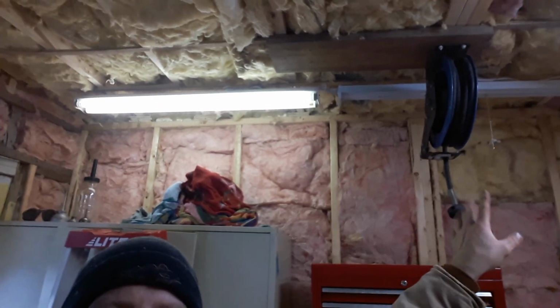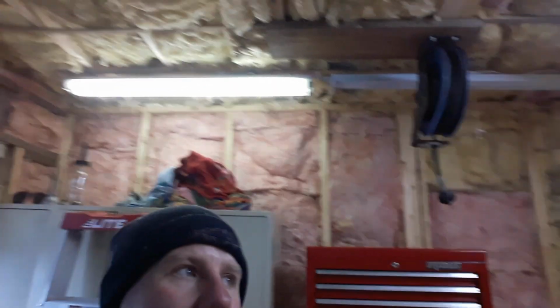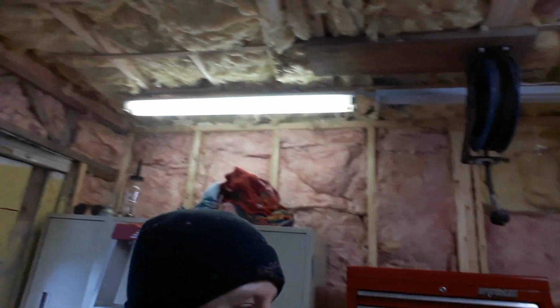Where are we? Here we go. Connected to my hose reel. It's up here. That's my next project. Lights first, so it doesn't look like a cave in here.